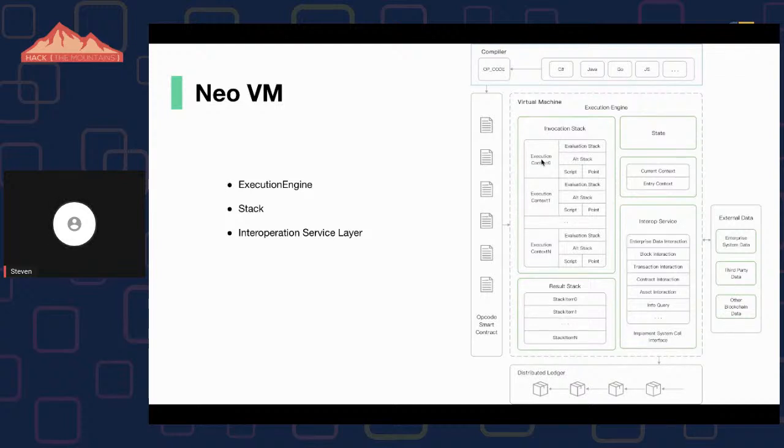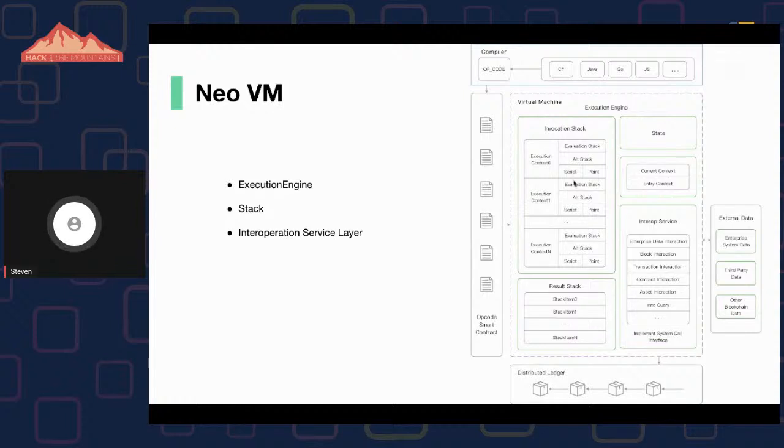And each time the execution engine takes an instruction from the current context, it runs the corresponding operation according to the instruction, and the data generated will be stored in the evaluation stack. And if the smart contract uses some external data and other operations, it will use the interoperation interface.